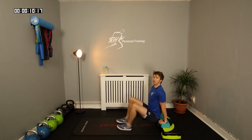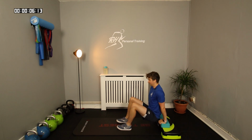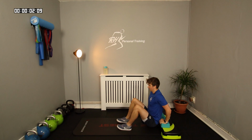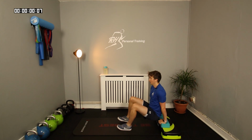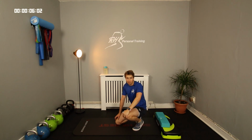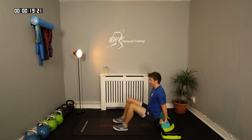Keep a good, proud chest, good posture all the way through. Keep it going. So 3, 2, 1. Good. And just similar to the push-ups in the last workout, these will burn. Get prepared for the burn. So 3, 2, 1, and let's go.